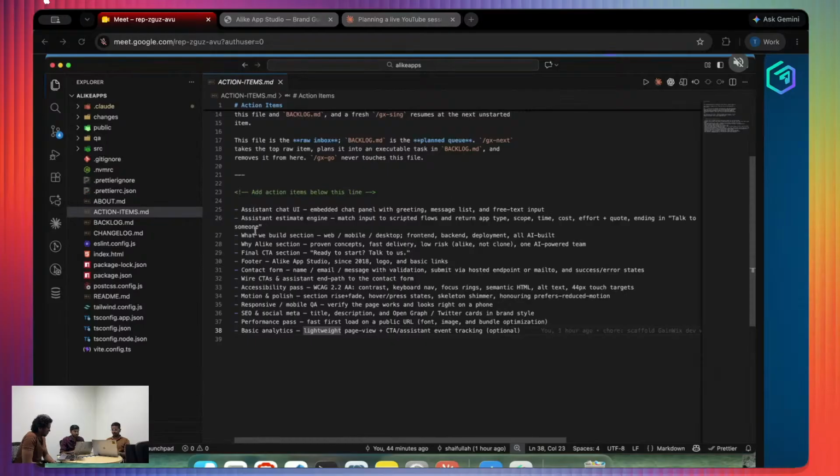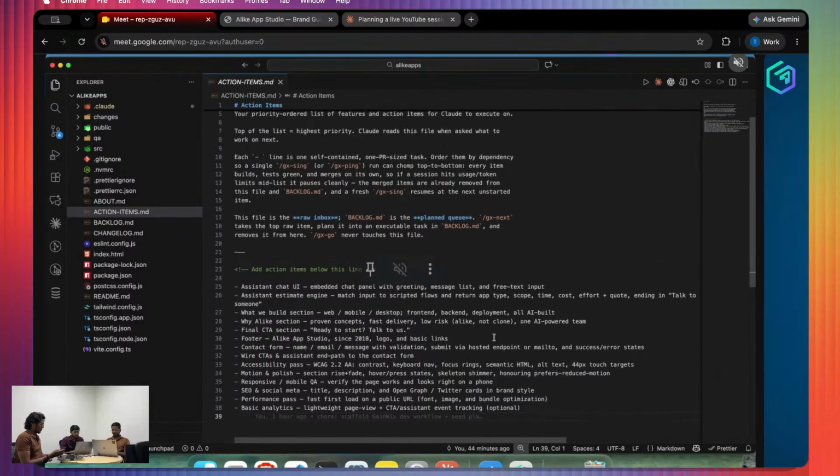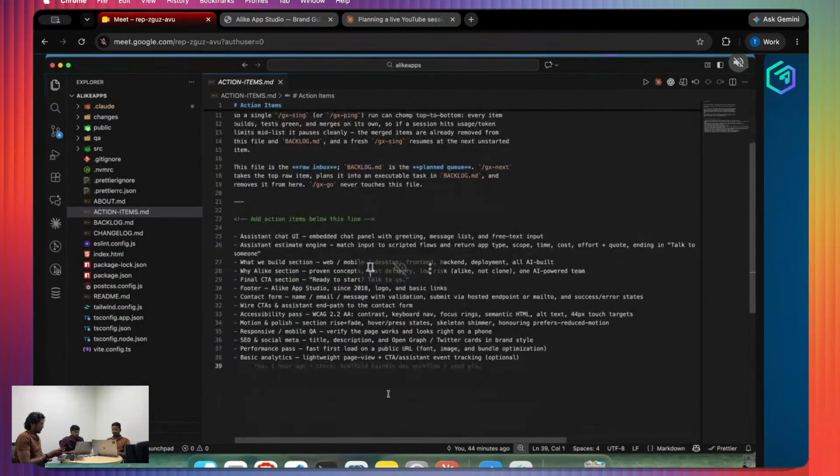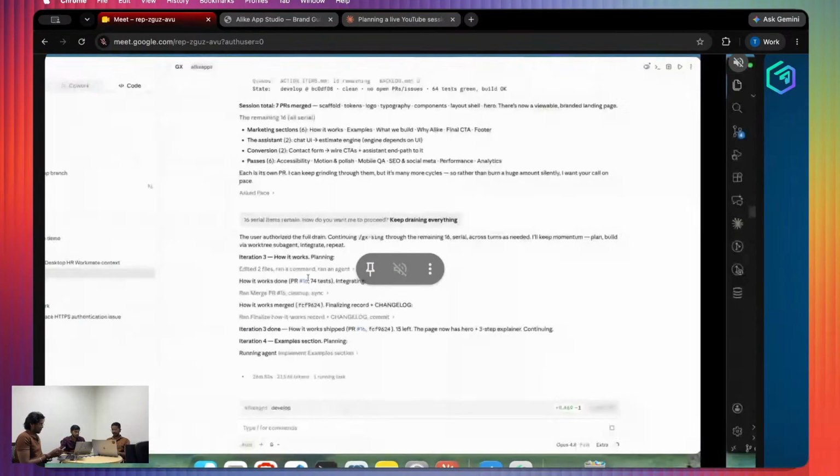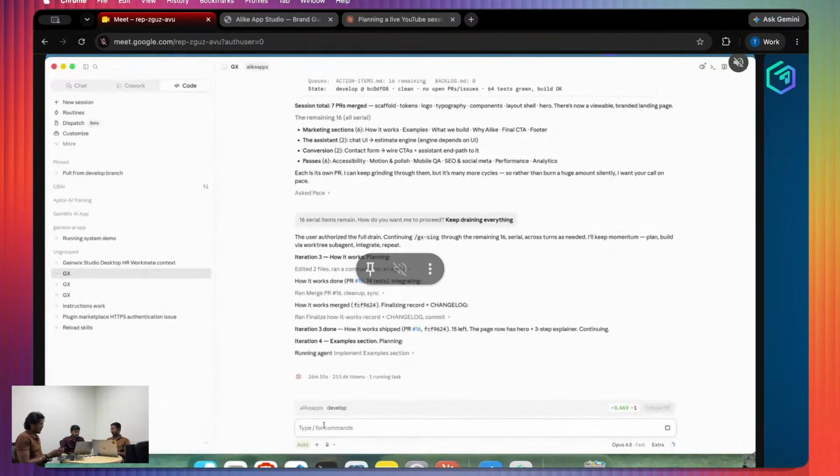Let's say one, two, three. We have 13 pending. Once all these finish, we can deploy using our deploy agent. Remember that our plugin has a deployment agent in it.